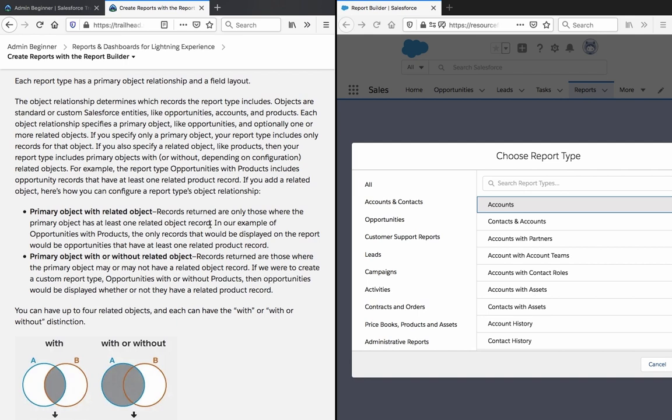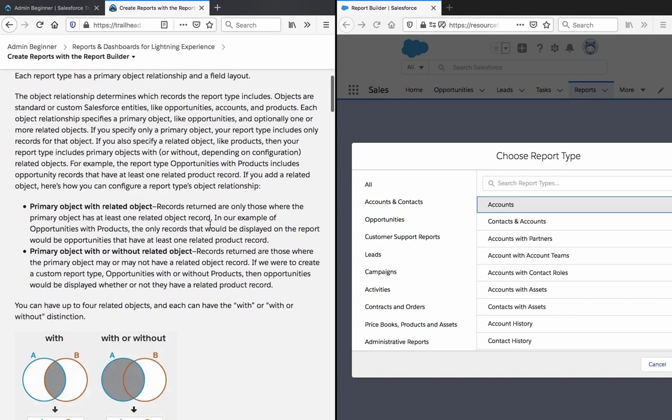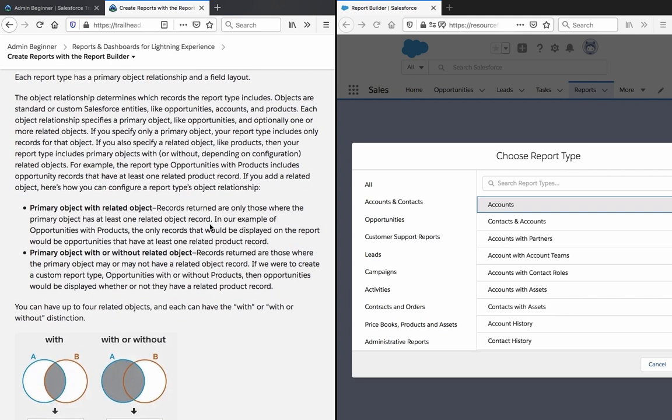In our example of opportunities with products, the only records that should be displayed on the report would be opportunities that have at least one related product record, so the report isn't overpopulated with opportunities that don't have any products.